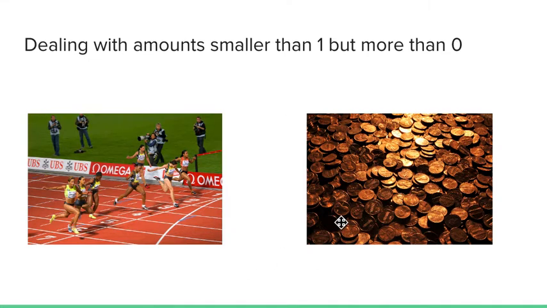Another example where we use decimal numbers is when we are dealing with money, and specifically money less than $1. We're all used to using dollar amounts, but if we have money values that are less than $1, we call those cents, and those are decimal numbers. So if something cost me $1.50, it cost me $1.5. These are just a couple of examples of how we use decimal numbers.